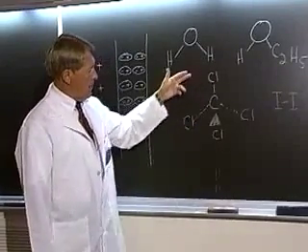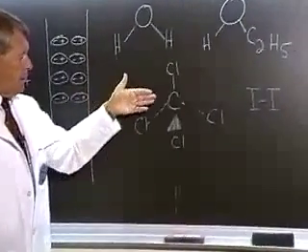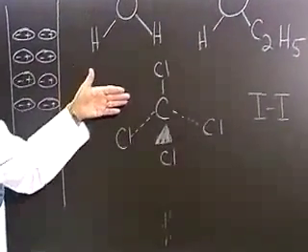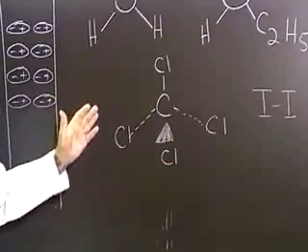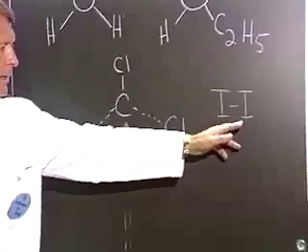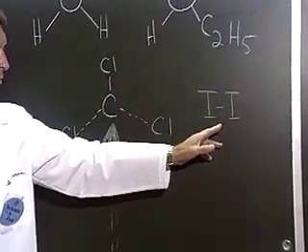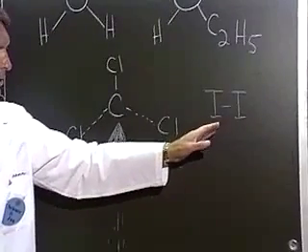And if we were to look at their vector sums, we would find that, in fact, they were both polar molecules. The molecule we have here is carbon tetrachloride, and it would be tetrahedral in geometric shape, and the vector sum would be 0. It would be a nonpolar molecule. And iodine, which is two iodine atoms connected together, would also be a nonpolar molecule.